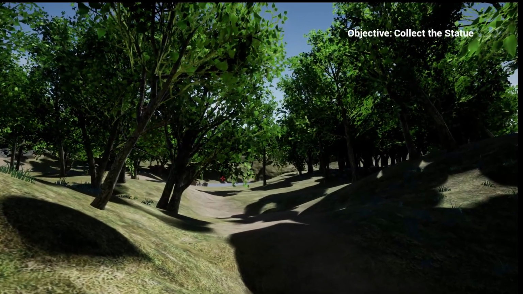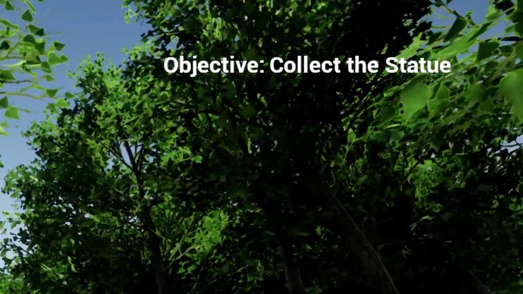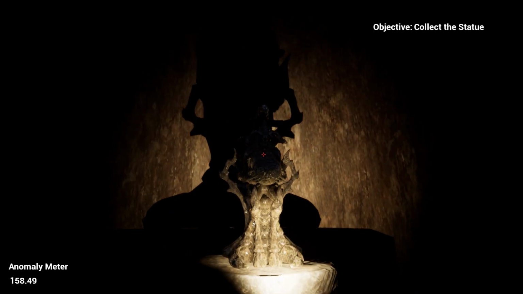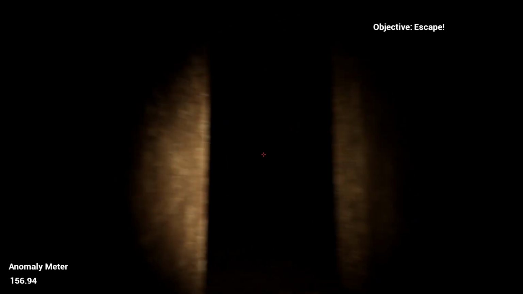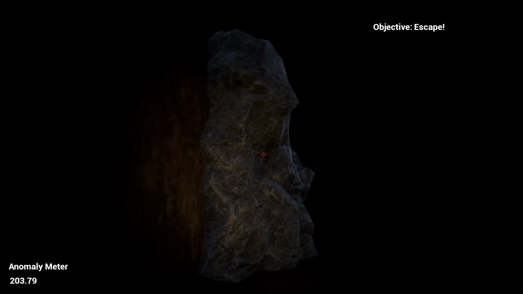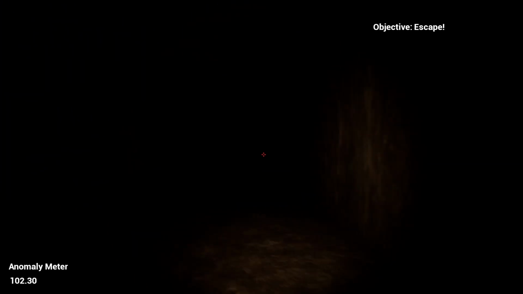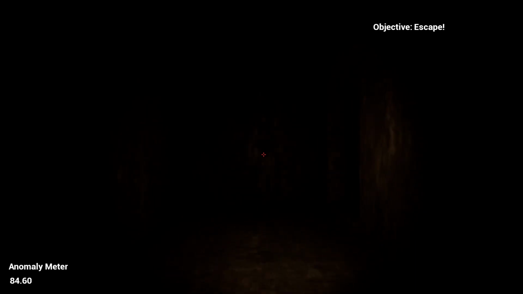With the single commandment of collect the statue in the corner of the screen, the player travels through the cave into the tomb, where they can then collect a mysterious statue. This causes a large boulder to block the entrance whilst also opening up the rest of the tomb. From there, the player's anomaly meter starts to crackle up until the enemy is triggered.